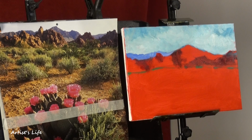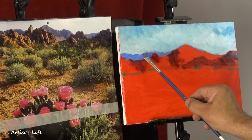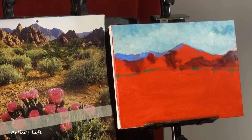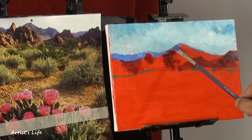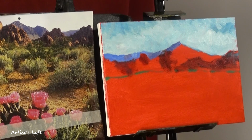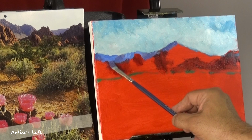Okay, I'm going to apply a little bit of alizarin to make that a little warmer. Right there. Apply some changes. Now, make sure that you're holding on to your darks and your lights. So what that means is the left side where I'm working on right now needs to be darker. So you don't want to have that escape from you. You want to have control over the entire drawing by applying these darks, okay?